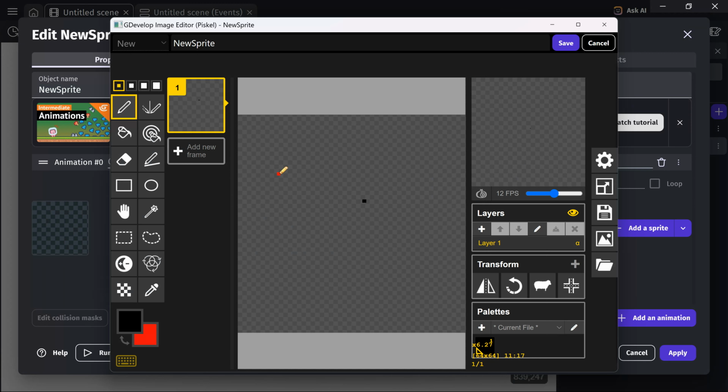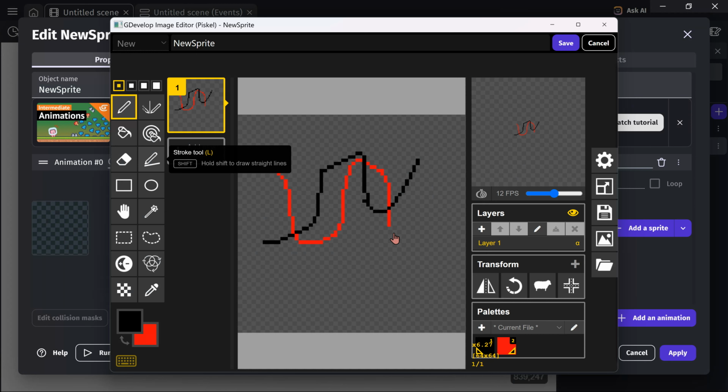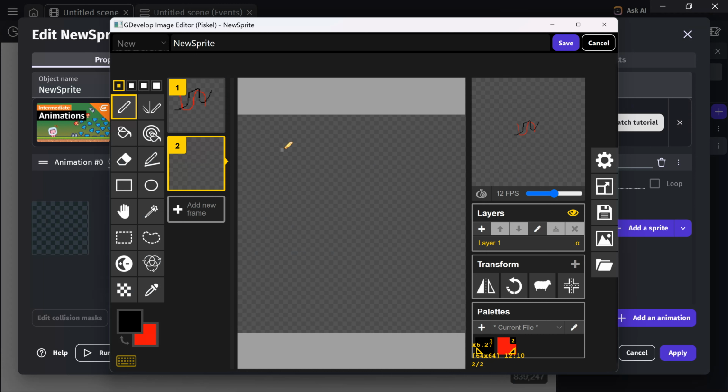So if I right click and drag, that means I can make something red. But if I left click and drag, I can make something blue. I mean black. Nice. So it's easier to switch colors. Yes, and there are even frames. So frames are for animations, right? Yes.